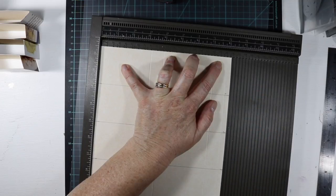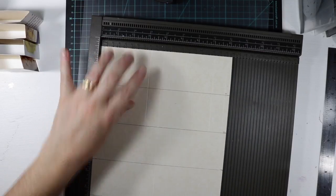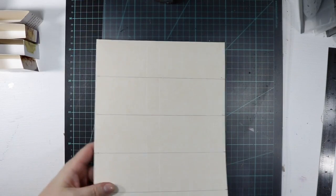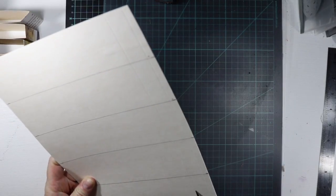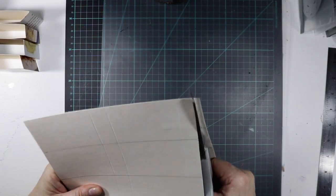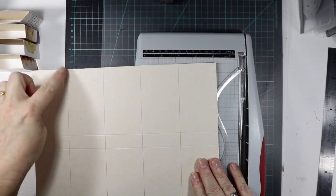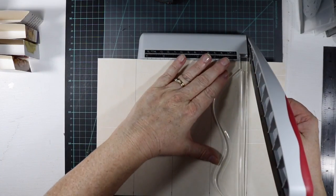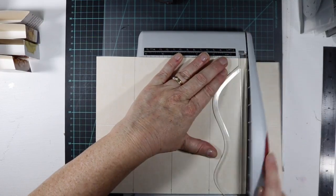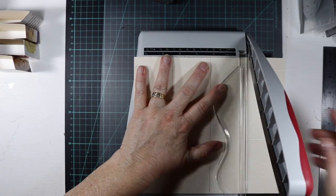Now I haven't trimmed this one to size, so I'll just cut that. Okay. So I'll just cut this off here. And then I've got my Tonic. So I'm scoring the sheet first and then cutting these up. Okay. And they're fairly easy to cut up, just like that. Just using my Tonic guillotine.